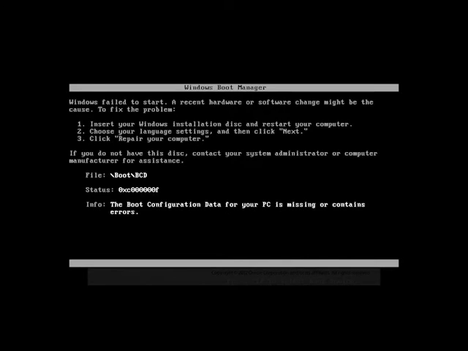So here the PC is trying to boot, and you can see Windows isn't terribly helpful. For some reason, it is completely unable to find the partition. What you get is this error message saying that Windows failed to start. And it does give you some pretty helpful tips here. It says you can insert your Windows installation disk, and when prompted, click repair your computer, and that probably will fix it. We're going to fix it in a different way though.